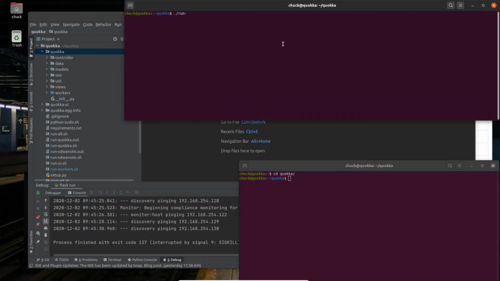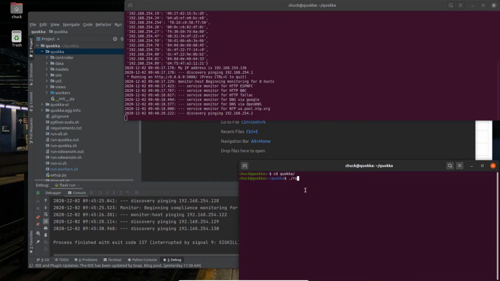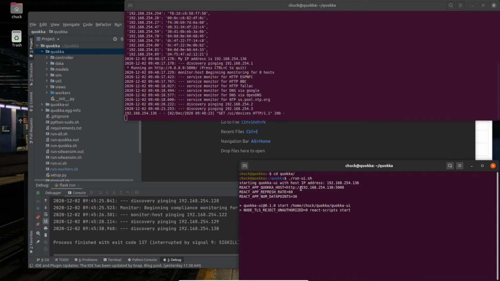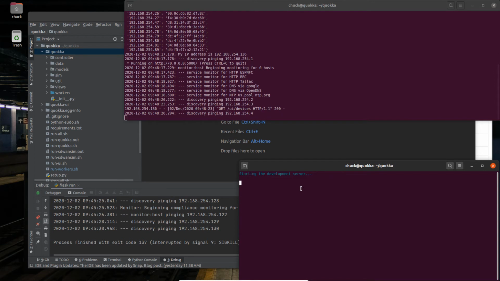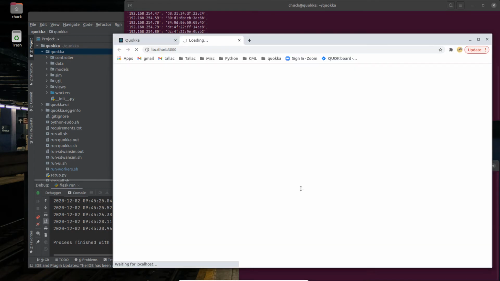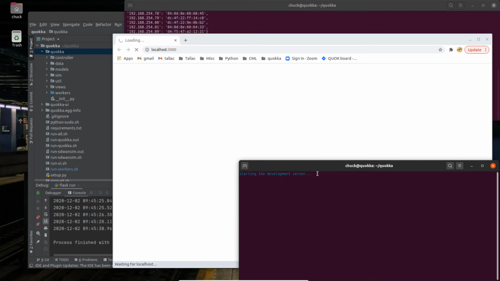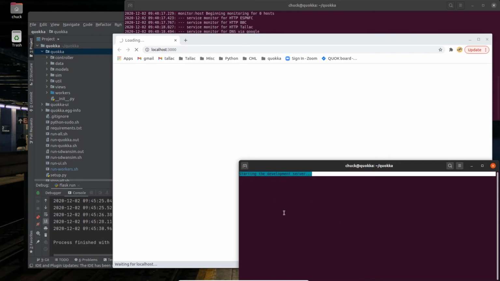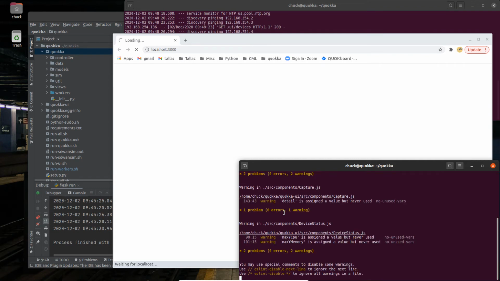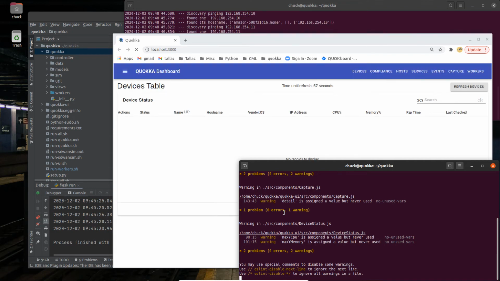Okay, so here I am typing in run Quaka to run the Quaka server, and you can see it starting, and down below you can see I'm running the user interface, and so that is going to start the user interface server. It takes a little while to get started up, so that's what it's doing right now. We have to wait a little bit while it loads all of the JavaScript code, etc., into the browser, and the browser gets things started and is running.